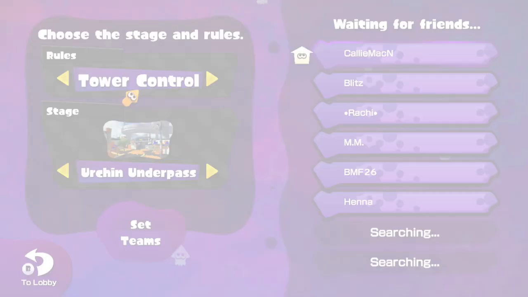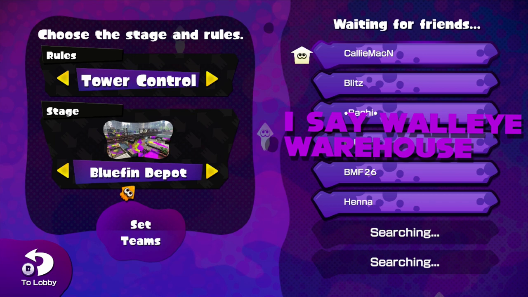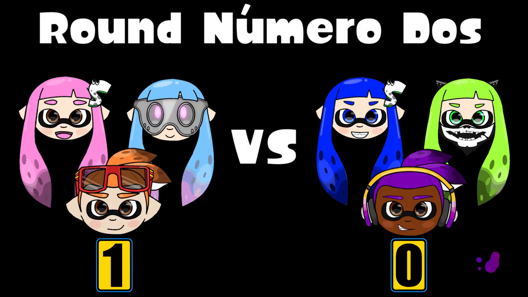I think losers should pick the stage. Yeah, I agree. So what stage do you guys agree on? They go on a team discussion, right? There they go. All right, huddle up, guys. Huddle up in the group call. I say Walleye Warehouse. I agree. Guys, I think it's Walleye Warehouse. All right, Walleye Warehouse it is. All right. Round two. Round numero dos.